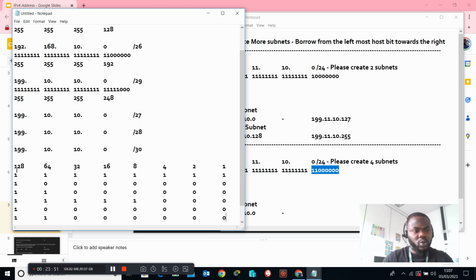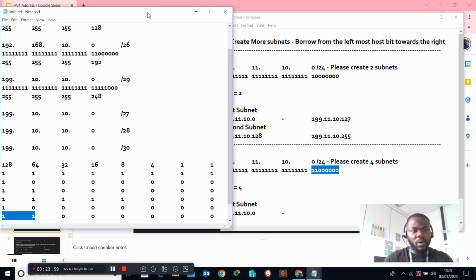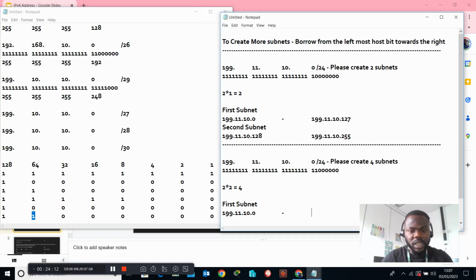If we add 128 plus 64, because these are the only bits that we have on, even before that, I want you to know that according to this, my subnet is going to have 64 hosts in each. Why? Because my last host bit that I borrowed is under 64, so this is going to be 199.11.10.63.